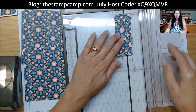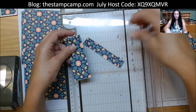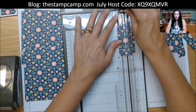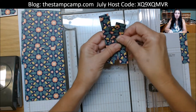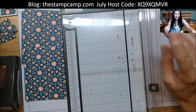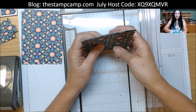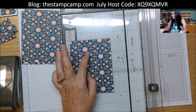So we have these little 3/4 of an inch strips. This one did not cut all the way through, so we'll put it back on. There we go. So we have 6 little strips. Now these are going to go on the inside of our cards. So 6 cards, 6 strips. Then we're going to take each one of these stacks. We got 3 in a stack. And these are all going to be cut the same.